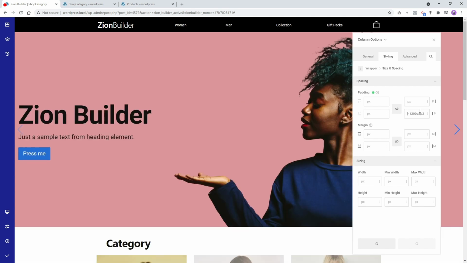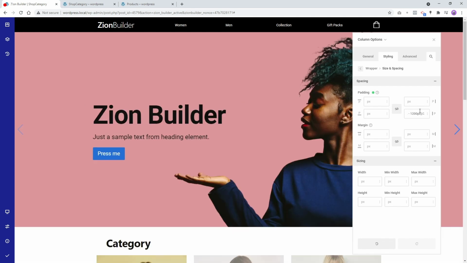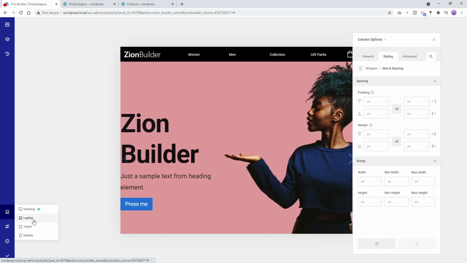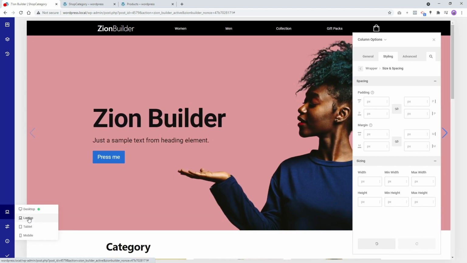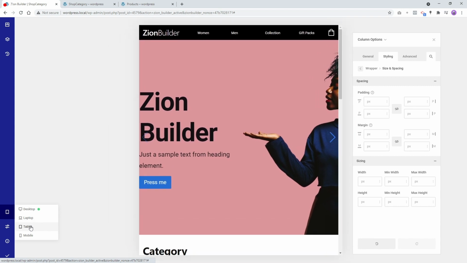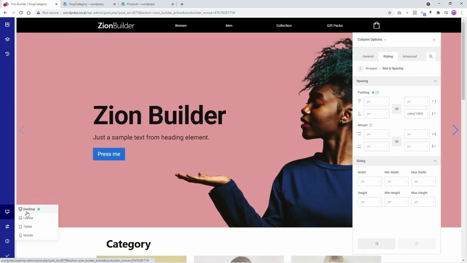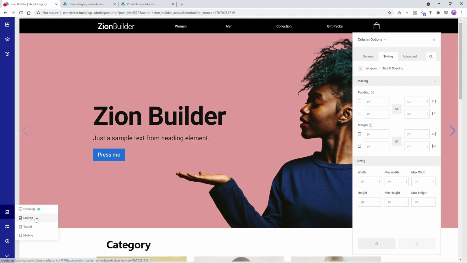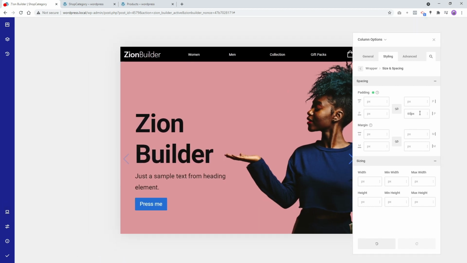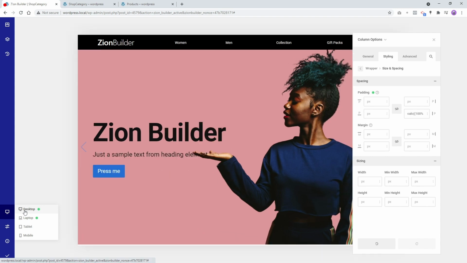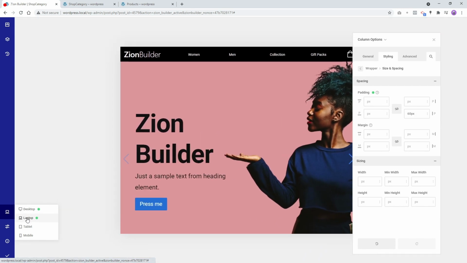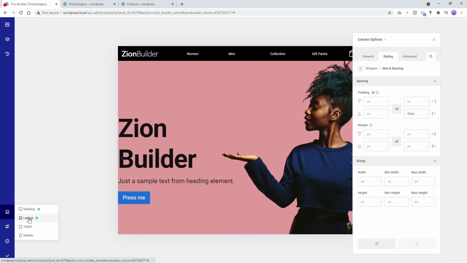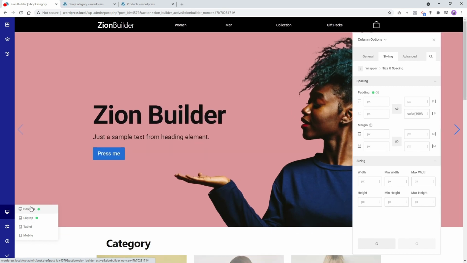Don't forget to add a space before and after the minus like I did. Now if I change the device, the margin is fluid. I only need to add a left padding for smaller devices. Beautiful.